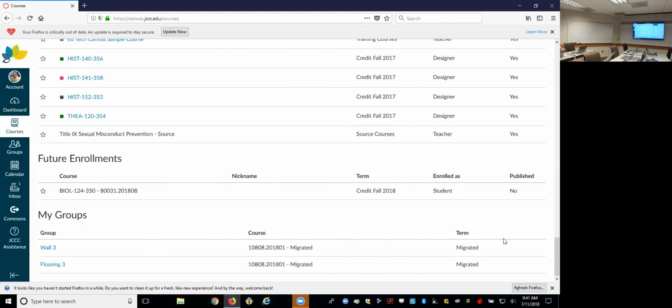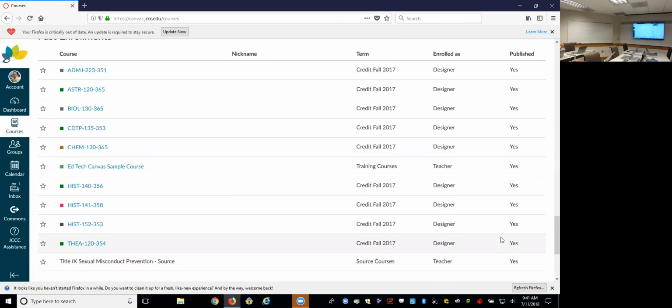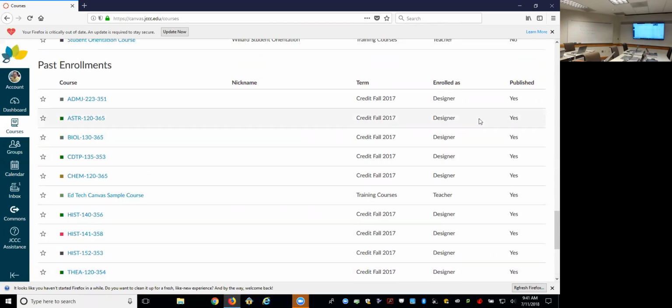The next thing over here is going to be, well, actually two things, is what you are enrolled as. I think in most cases, you're either going to be a teacher or you're going to be a student in this room, okay? Designer is just something that Ed was working on, so I kind of had a different role in this class than most people have. So teacher or student is what most of you are going to be.